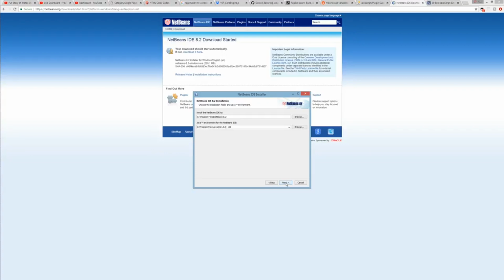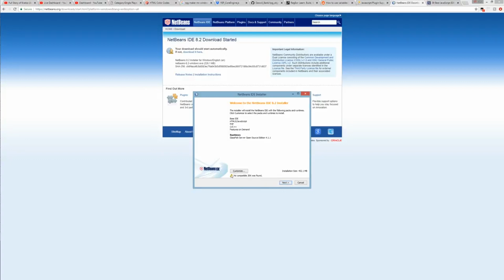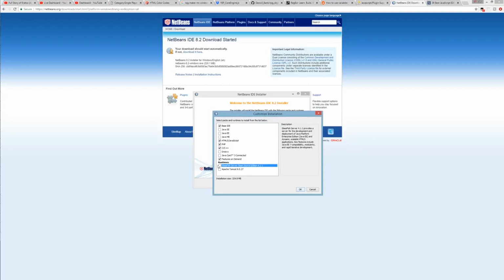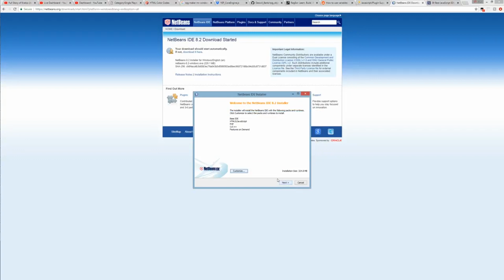Oh, okay, we'll take off GlassFish then. Open source, what does this actually do? A server for development and deployment of Java, okay, it's Java EE stuff. I also don't need that.